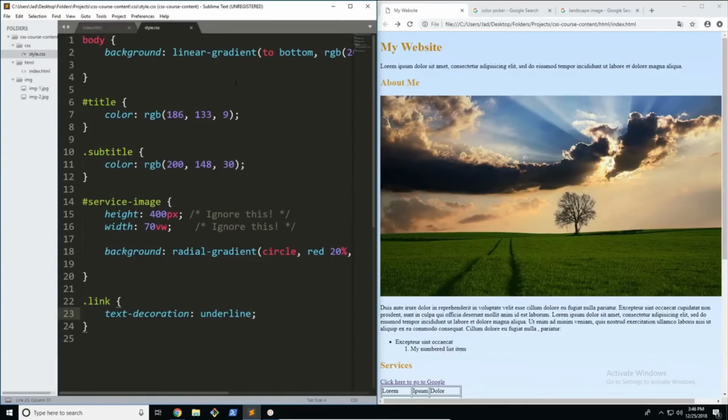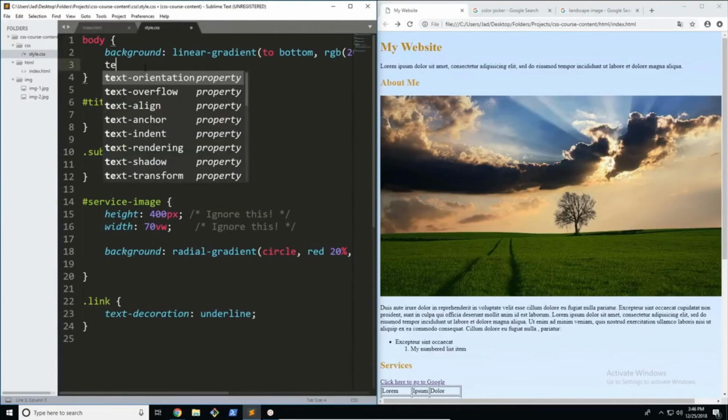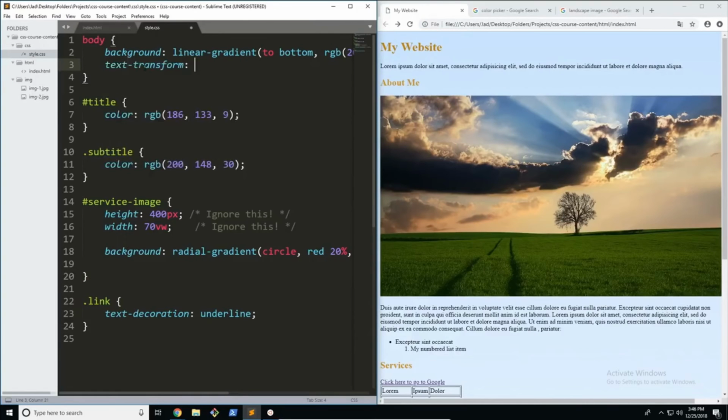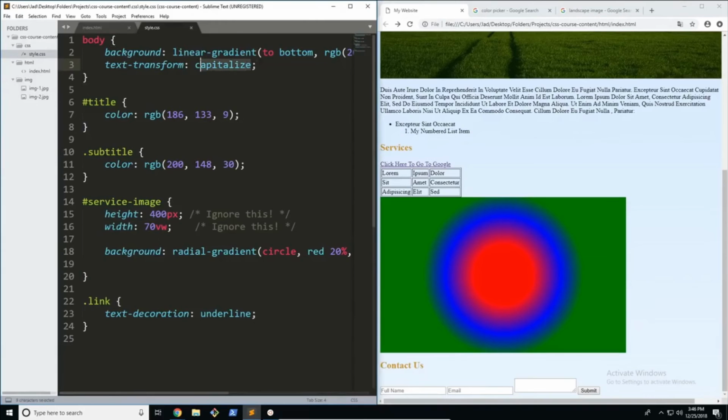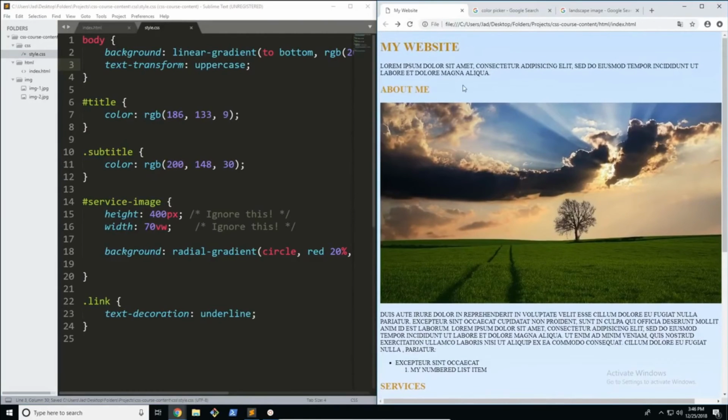I'm just going to go ahead and do this on the whole body for now. The property to do this is text-transform. It's pretty easy to memorize or learn these because they don't really require any weird memorization tactics. So now what you can do is go ahead and add our value. There are 3 different values that you can use for this: uppercase, lowercase, and capitalize. Because we want to capitalize everything, we can go ahead and type capitalize. Now, if we refresh the page, you can see every single word is capitalized without us having to actually change the text. You can also go ahead and use the other 2, which are lowercase and uppercase. And that will obviously put everything in uppercase for you.